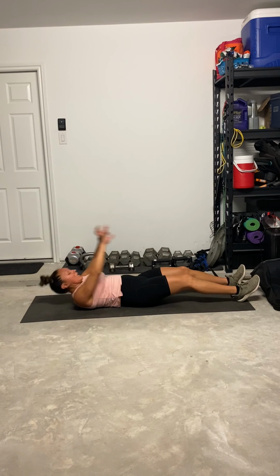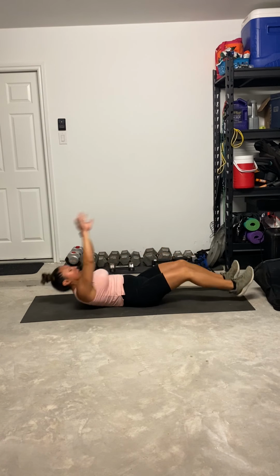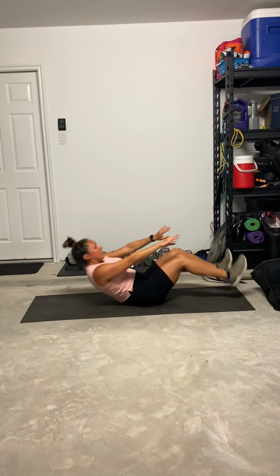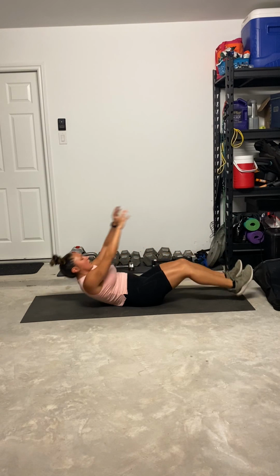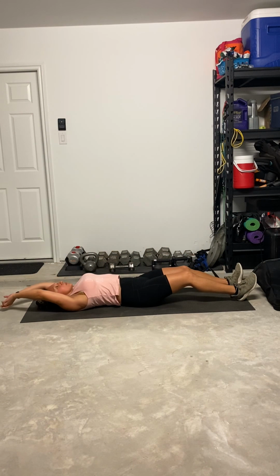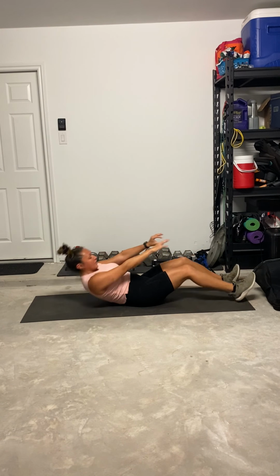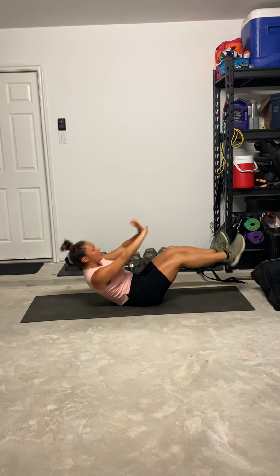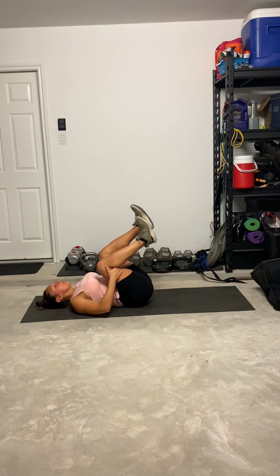30 seconds, you can do it. There you go, and go. Exhale as you come up. So here I am modifying it, so my knees are bent. If you can fully elongate those legs, go for it. But I, as well, have to modify it at this time to get my core working the way I need it to. Inhale, exhale, squeeze. Keep going, 30 seconds worth. Good. Core should be working now, which is great. You're gonna work out in all body resistance. And one more, rest, good job.